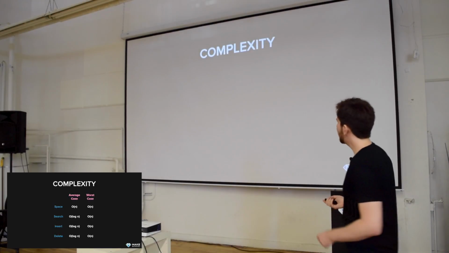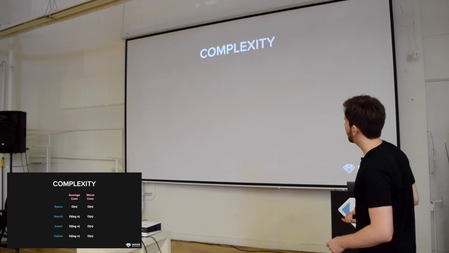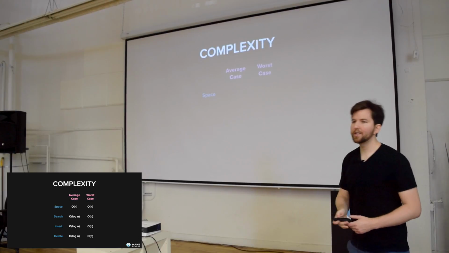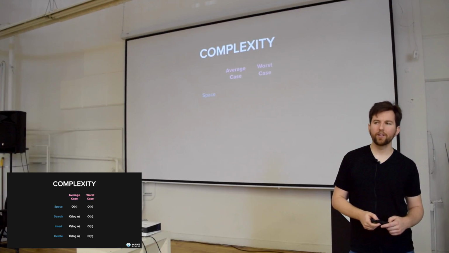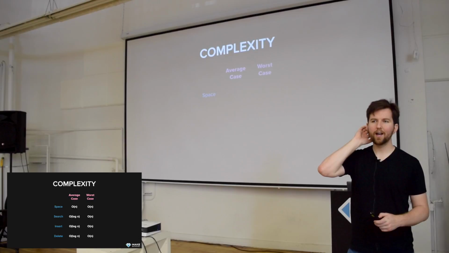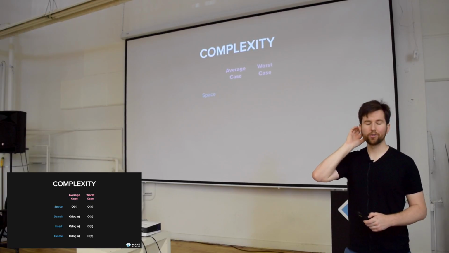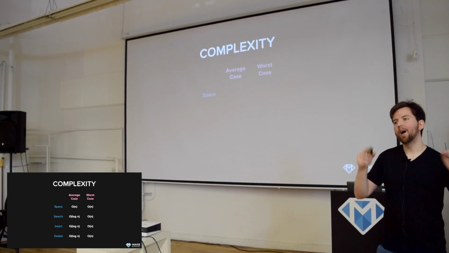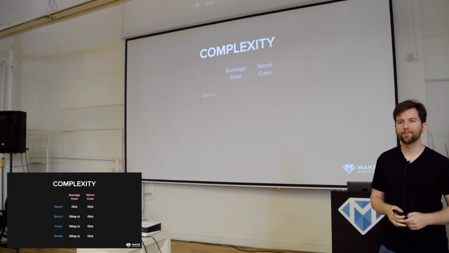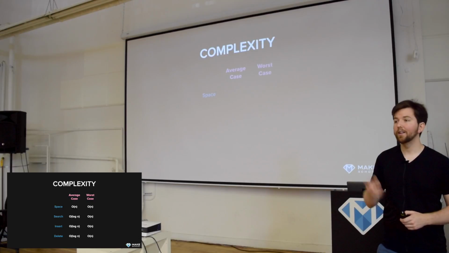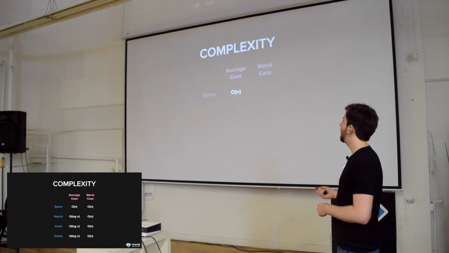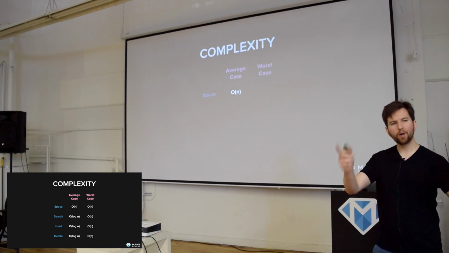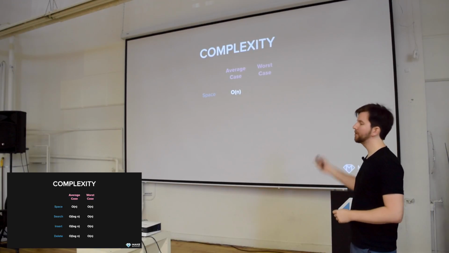Okay, so let's talk about the big O runtime of binary search trees. So what is the average case for the amount of space that a binary search tree will take up? So for n items, how many units of memory do we need? N, right. So for every item we add, we create a node, and we store it. So we have one node per item in the tree. What about in the worst case?